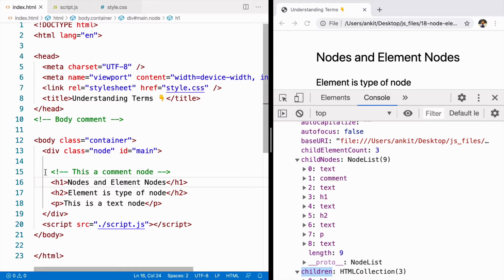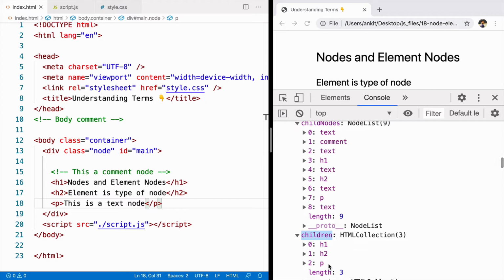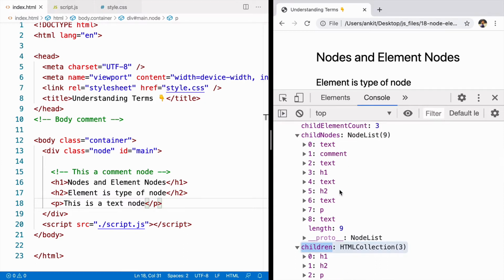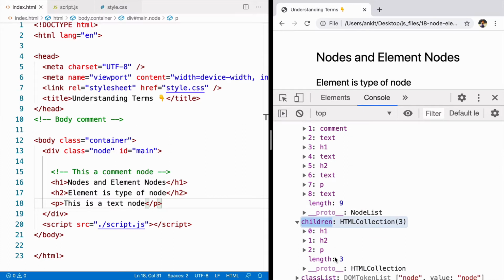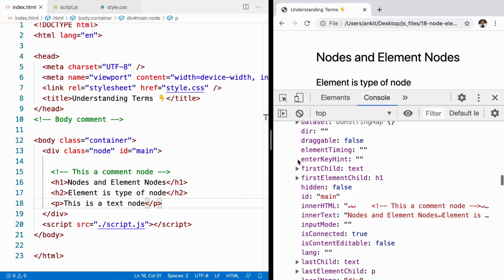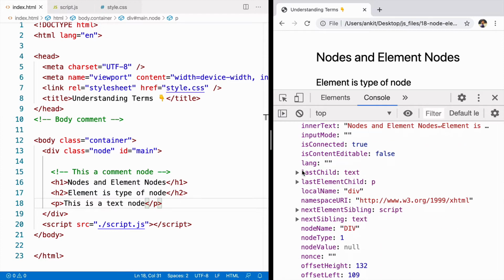The second one is the comment. So this is the second node. The third node is from here to here. H1 is the fourth node. Similarly, in that way, there are 8 child nodes, but we only have 3 children. So childNodes returns all the nodes in that element, but children only returns a specific type of node known as element node. You will see similar behavior with firstChild. firstChild returns the node, but firstElementChild returns the specific kind of node, that is element node. And you'll see the same thing here. lastChild returns the node, but lastElementChild returns the element type of node.